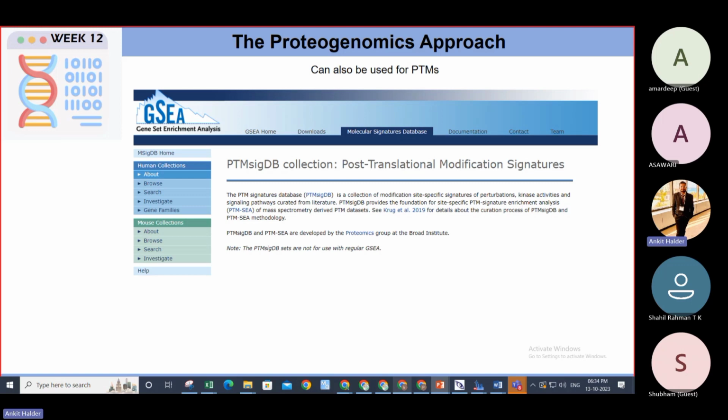And then there are different websites and resources. We haven't talked much about the phosphorylation and all, but I will tell you in brief now. There are many websites, so you can definitely go and search. In fact, I can show you as well.